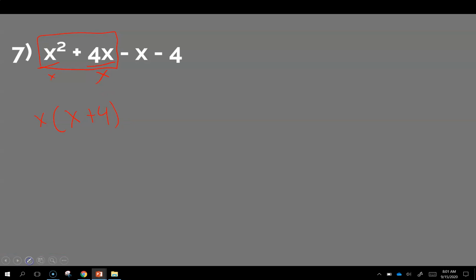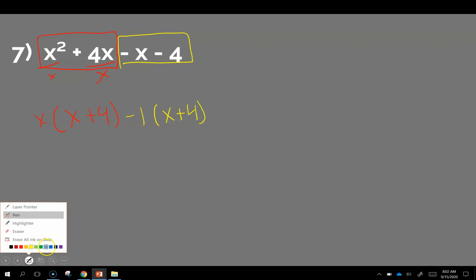Okay. Our other side, negative x minus 4. Okay, well, I've already done one side. So I know I have to get an x plus 4. Well, I see a negative x minus 4. I need my signs to change. So what do we take out? A negative 1. And that's going to change our signs. Now our parentheses are matching, right? Parentheses match, so that is one of our factors. And then the pieces that we got to take out will become the other factor.